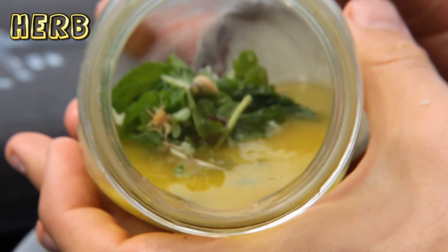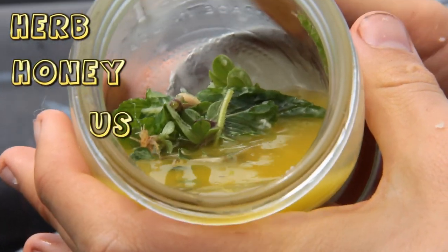I'm gonna show you my favorite sauce of all time right now. Because it's a triple threat — it's a marinade, it's a condiment, and it's a dressing. All three, and it's super easy to make. You can make it right in a mason jar. I'm making an herb honey citrus sauce and it just takes a few ingredients.